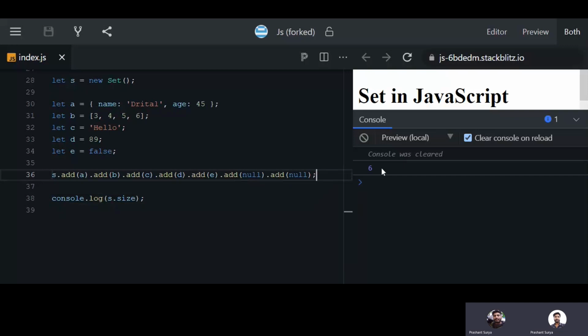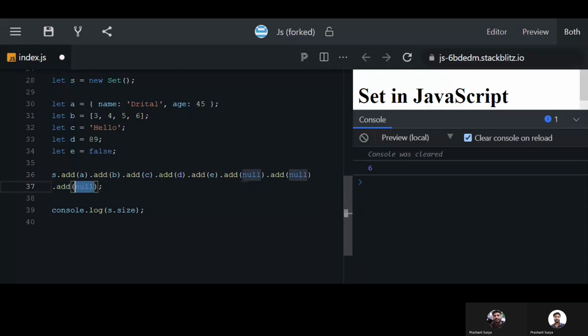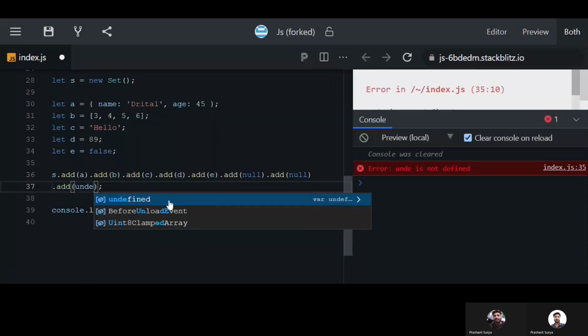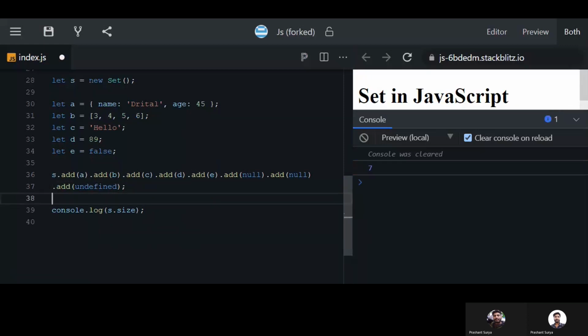The size is still 6. Now what if we add one undefined? The size is now 7. That means two nulls are counted as one, and undefined is counted as separate.